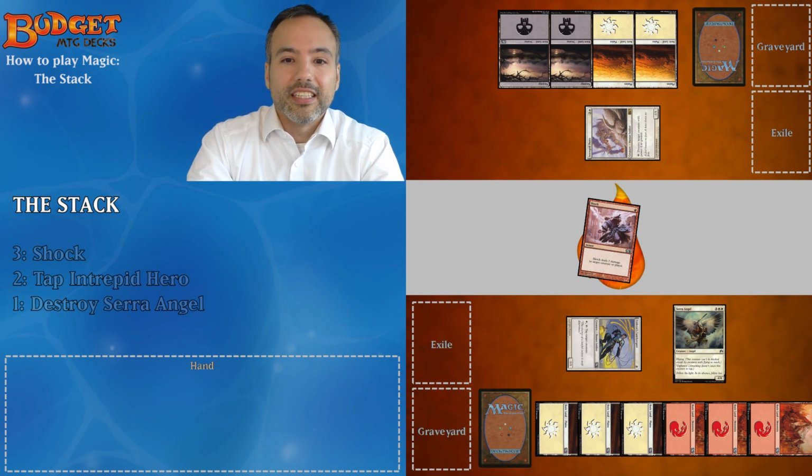First on the stack is the Destroy Angel ability. Next comes the Tap the Intrepid Hero ability. And finally, the Shock instant spell. They resolve in reverse order, and as such, first, Shock deals 2 damage to the Intrepid Hero. He ain't pretty no more and gets put into the graveyard.